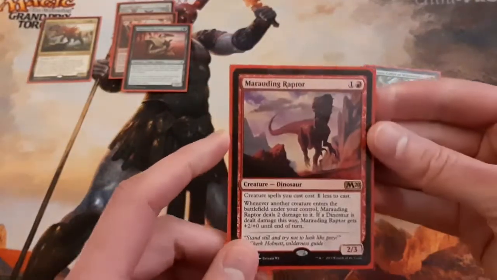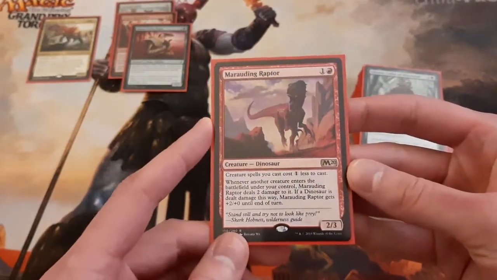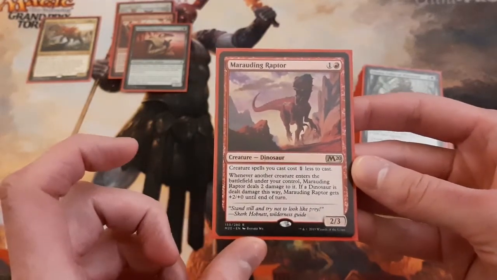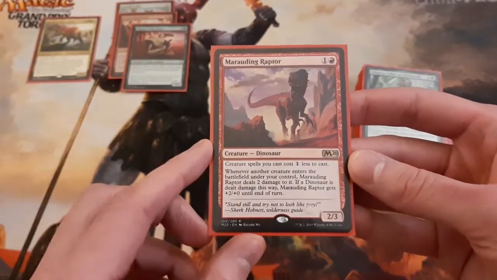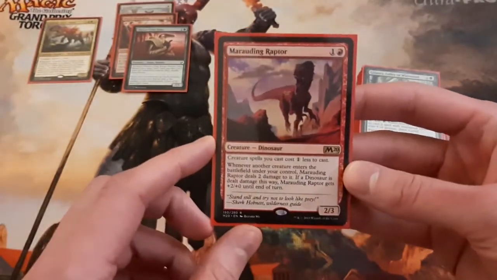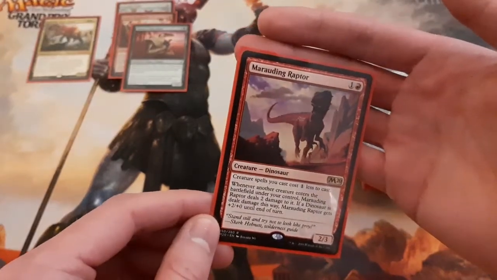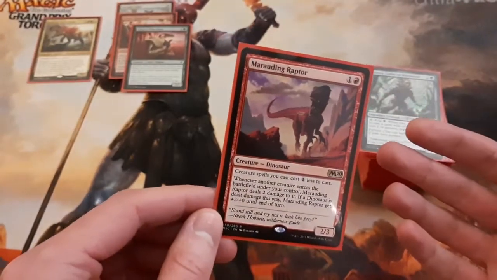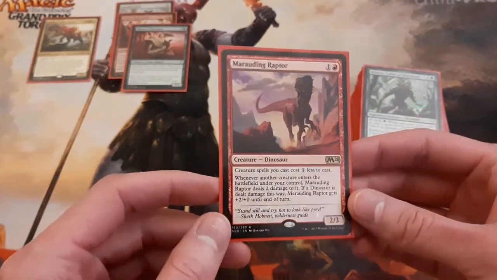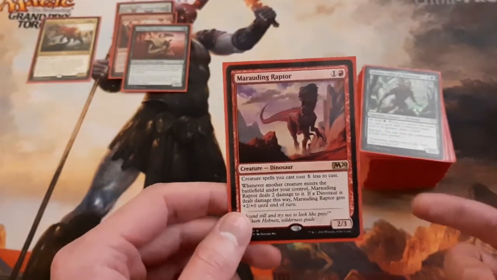Marauding Raptor, it's a 2/3 for 2. It makes our creature spells cost 1 less. Also, whenever another creature enters the battlefield under our control, this deals 2 damage to it, and if a dinosaur is dealt damage this way, Marauding Raptor gets +2/+0 until end of turn. So it's kind of a weird ability. I guess it's in order to make the enrage mechanic work. Although the thing is, there aren't really a lot of super playable dinosaurs with enrage, so hopefully there will be more in the future. This card could be better, but there are some that we have, so that can trigger those.